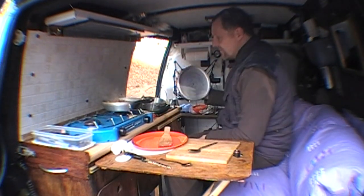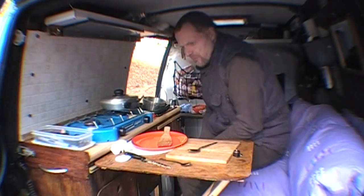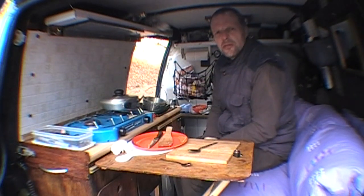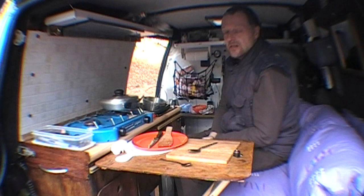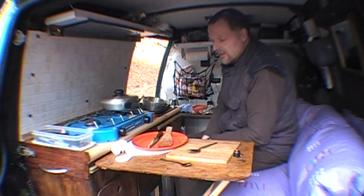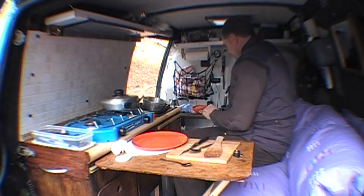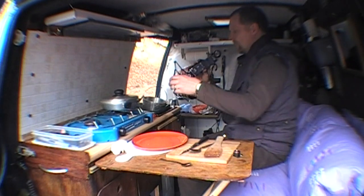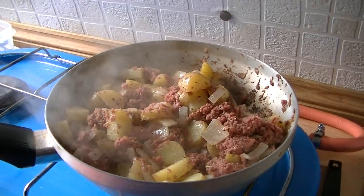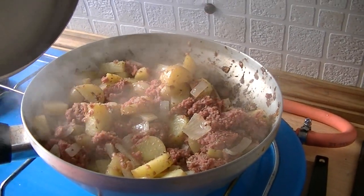Right. Let's put the lid on. Potatoes is a bit hard. What I'll do is cook it till the potatoes just start to brown. When they just start to brown off a little bit, then perfect, ready to eat. Ooh, that looks nice. Look at that. Yum.